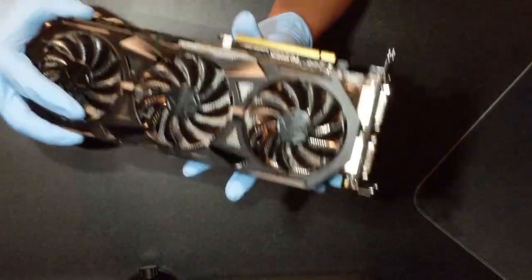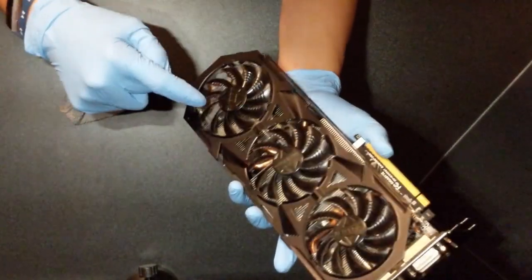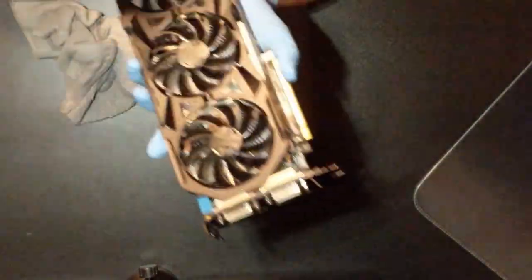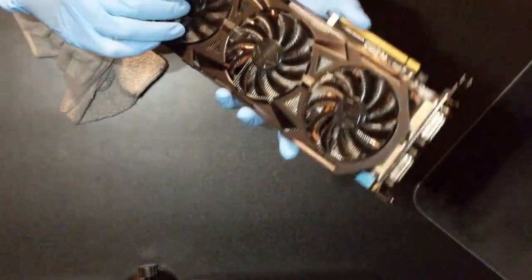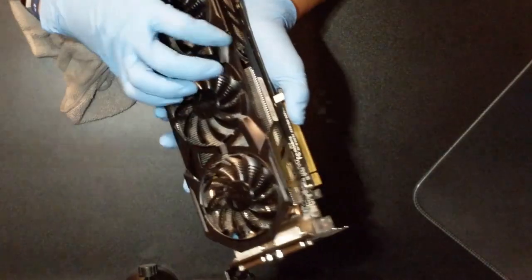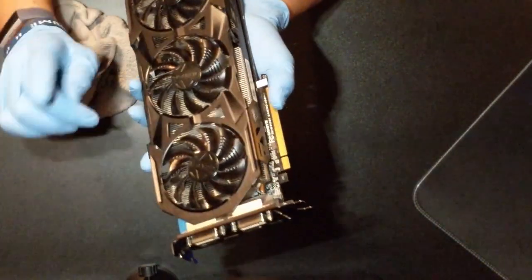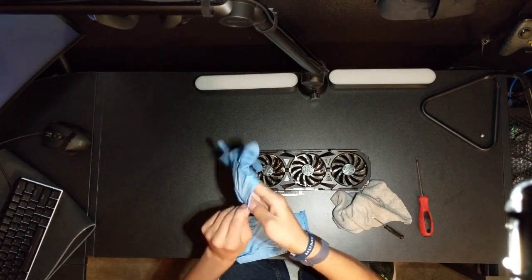All right, guys, so I'm just noticing that there's screws here, here, and then here, and here, and here. And I'm pretty sure that it takes off all three of those fans because it looks like they're connected to the fans, and the only thing that will be holding the fans left is going to be the wire. So I'm pretty sure that I can just take those off, and then there's screws on the outside. So yeah, let's try to do that. All right, guys, so I took a little break, but I'm going to go take this apart. So let's go do that.